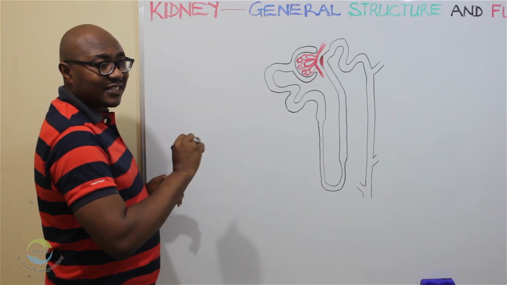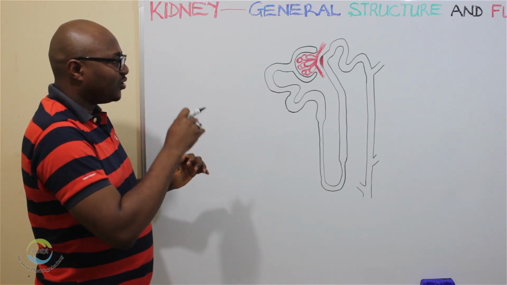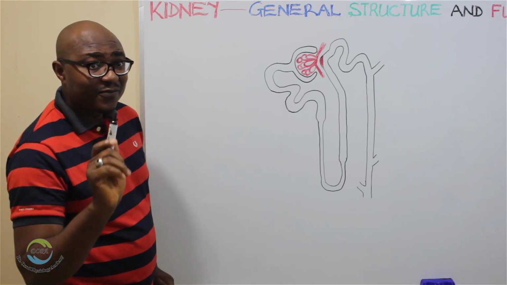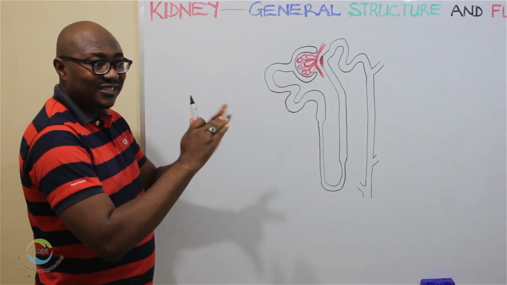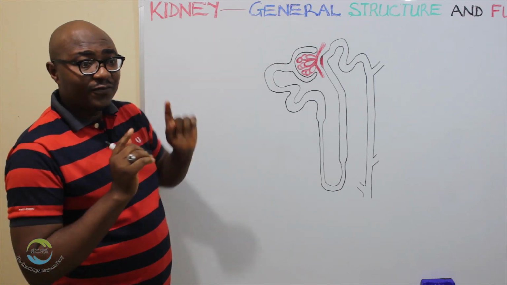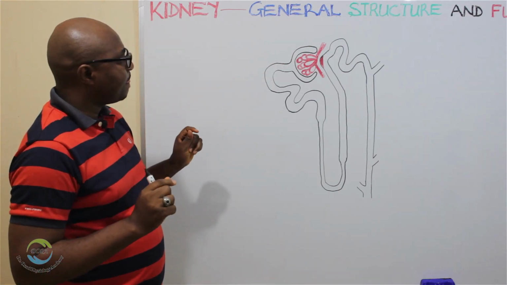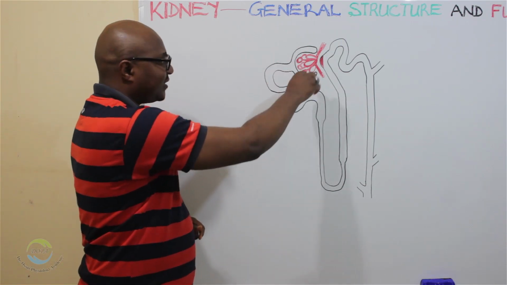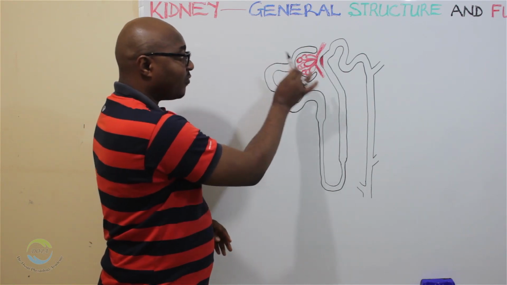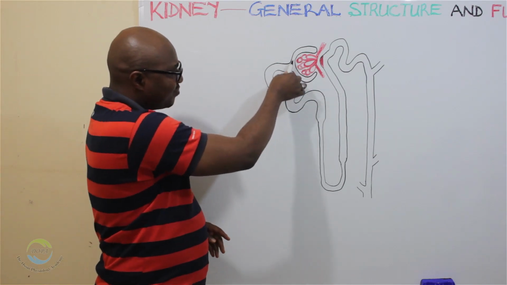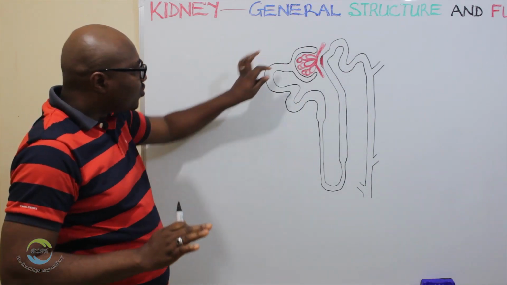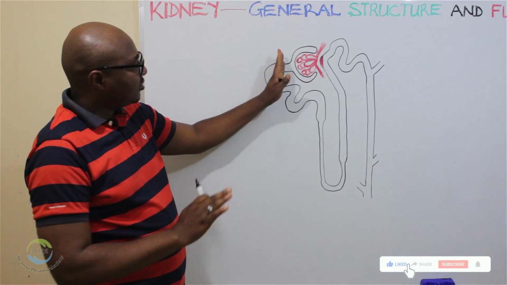And that's what they call histology. That's at the cellular level. You need to zoom in and see how the cells work, because the cell is the structural and functional unit of life. When you study things closely at the cellular level, you get a lot of insight. So we said that this nephron is the functional unit of the kidney, and it's divided broadly into 2 parts. The renal corpuscle, this area, made up of the glomerular capillaries and the Bowman's capsule. Then from here down is the renal tubule. So we discussed this first part, the renal corpuscle.